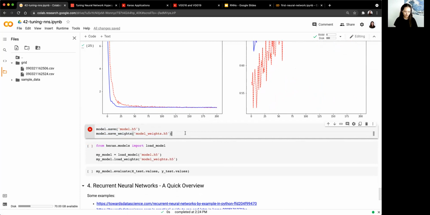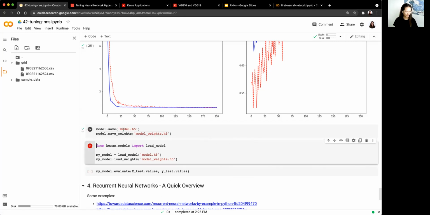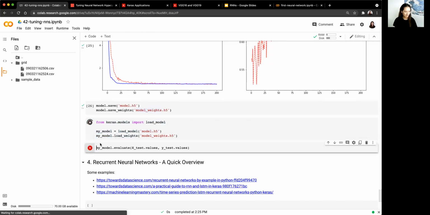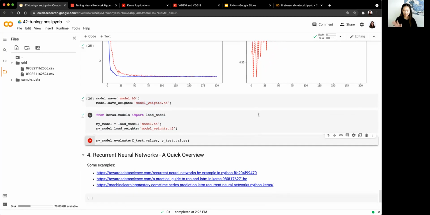And the typical file extension is H5. I honestly forget what H5 stands for, but that's the typical Keras TensorFlow model extension. So with this, we are saving model.h5 and model weight.h5. So within Keras, you can just load up that model really, really simply. Load model, load your model. And then from the model variable, you want to load in the weights. So it's just these 2 lines to load up your model, either in a separate notebook or just somewhere else.